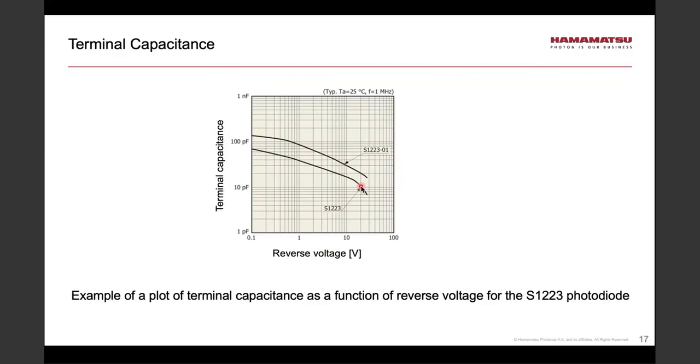If you're wondering what would happen if I were to keep increasing the voltage, well, at some point the photodiode would not work properly. However, you could never drive terminal capacitance to zero because at some point you would see a contribution of parasitic capacitances. Everything has a capacitance. So wires, shields, etc., from which the photodiode may be made, will contribute capacitance as well.